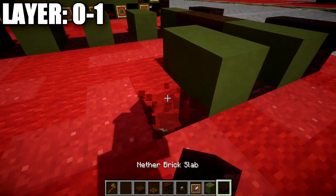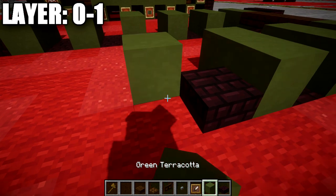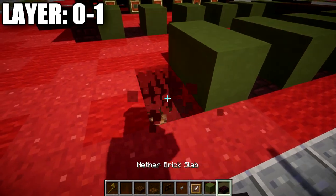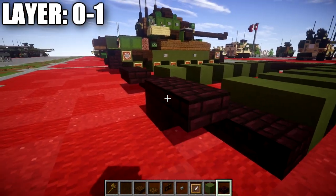We're going to basically copy the same track design we did over on the other side over to this side. So I'm just going to go and do this a little bit more quickly since I've already kind of covered how to do it, but just know it's the same thing on both sides here for the tracks. And we're just going to keep going this all the way back here and come back to this point back here.